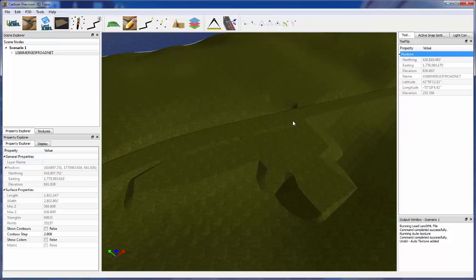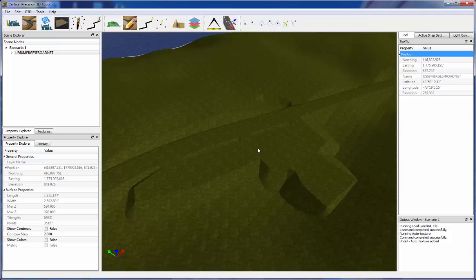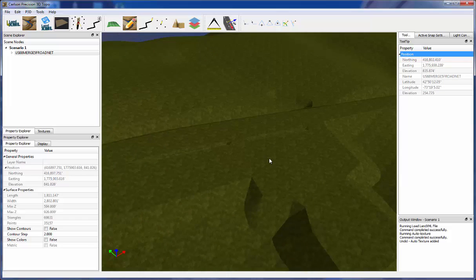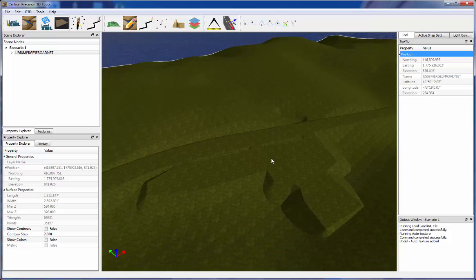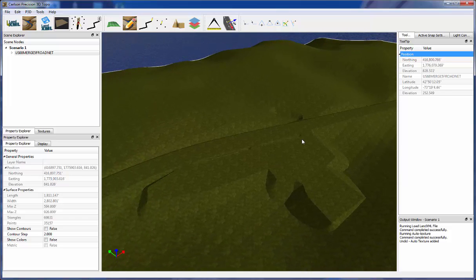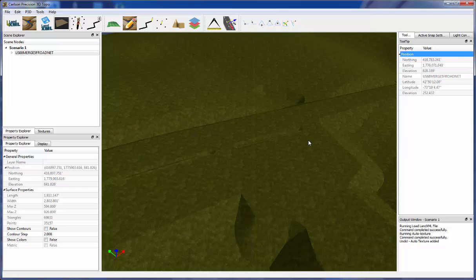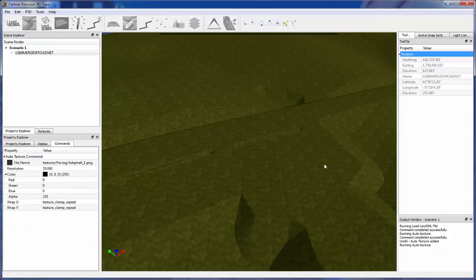And what we're going to do is texturize. We're going to use the auto texture. We're going to texturize and colorize and dress the system up. But we're also going to use those textures in this 3D environment to try to spot surface anomalies that would not work if you were to send this LandXML file out for machine control. And so what I'm going to do is start with the auto texture command.